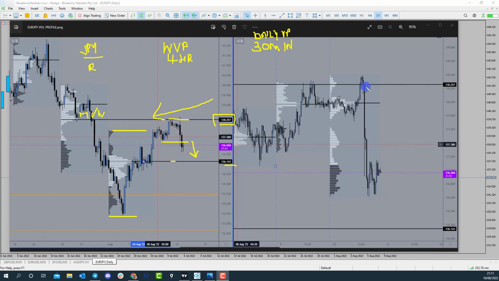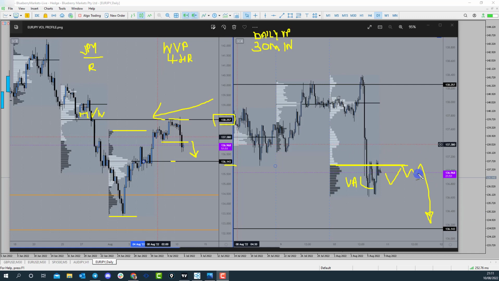Looking at the daily profile, obviously this profile hasn't finished yet. There's still time before the end of day closes, but looks to be like we're trading outside of the value area low. Now usually if price was to close and open outside of a value area low, that means we could see some further downside as well. So interesting thing to watch going into tomorrow.